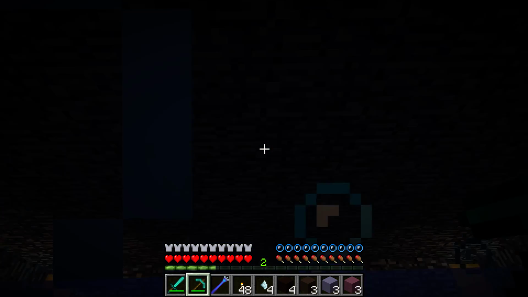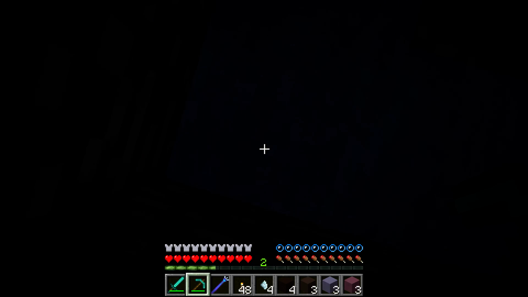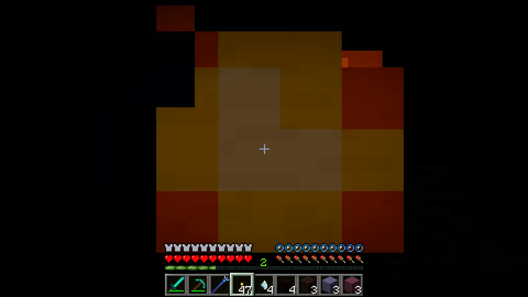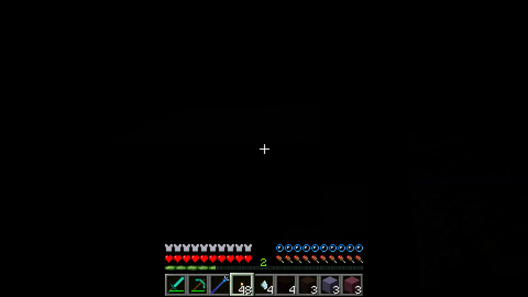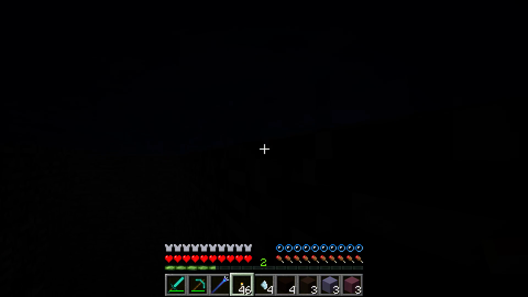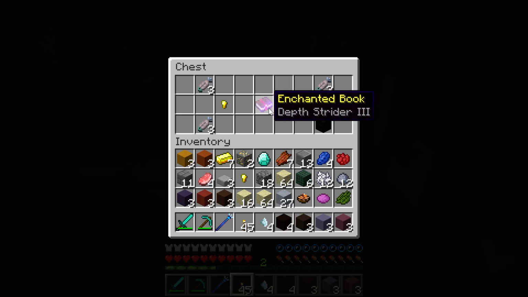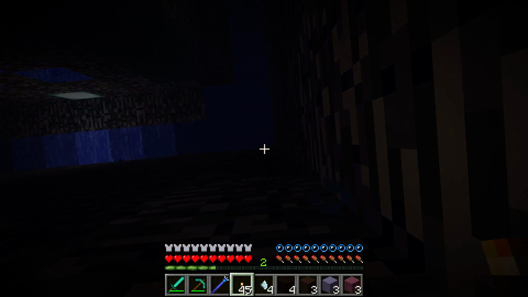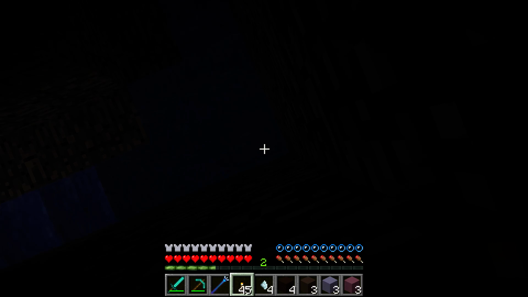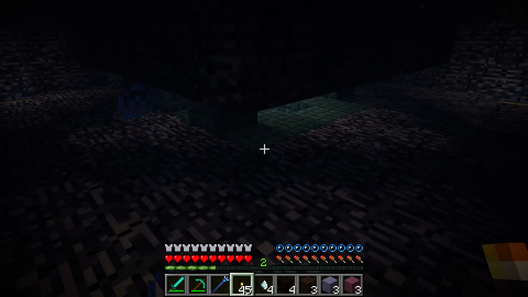And then what do we have here? I think it kind of feels like I could go around and just destroy the water. Yeah, I could, couldn't I? I can just sit here and do this. Here's a block of coal that we missed. So there's some secrets here. Some gold, some block of coal.